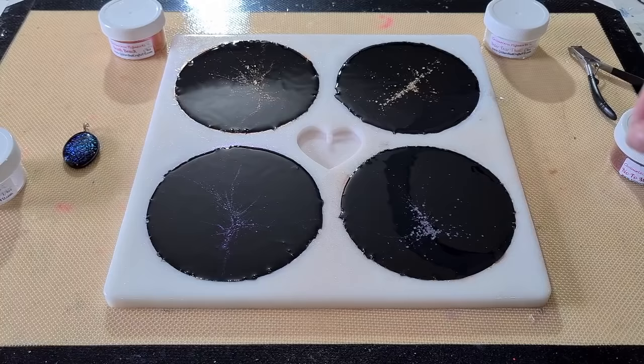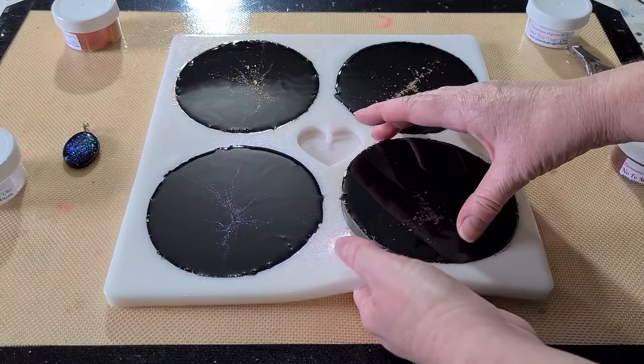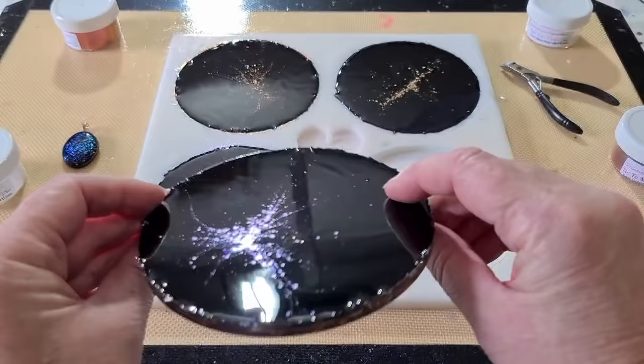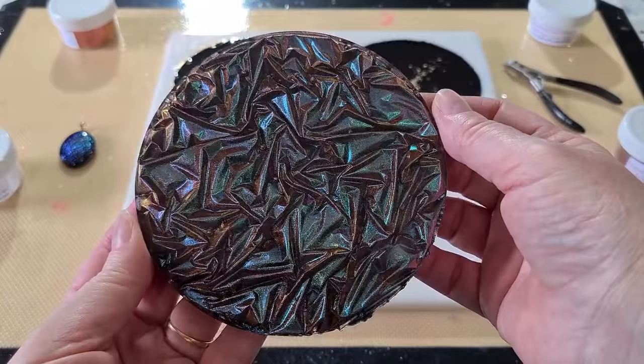Righto, let's do this. Oh my gosh, I hope it works. Please work. Loosen that up. It should just pop out really easily. Let's trim you off. I've got my little cuticle trimmers. Very handy to have. All right. Are we ready? Oh, I hope it works. One, two, three. Oh, wow. Oh, my gosh. Look at that.